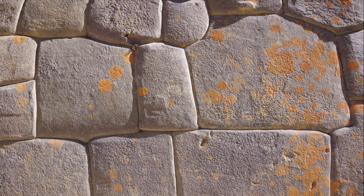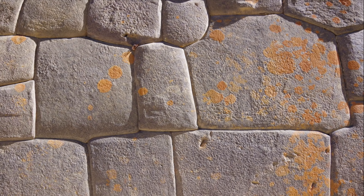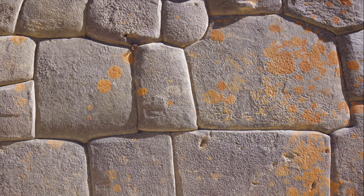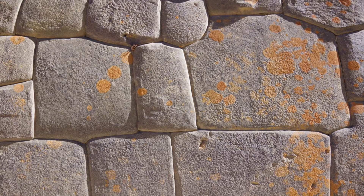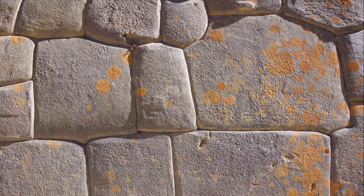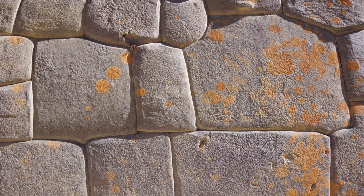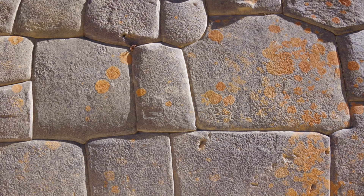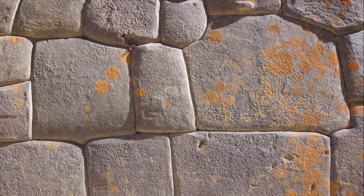So based on what I've just described, there were two ways that a block might end up with strange nubs sticking out of it. Sometimes they might be removed or flattened before they became fully dry, and other times they were just left as is. There was another technique that involved stone softening, but it wasn't used very often in my dream regressions. That means there's more than one way of doing it, and hence I explained the preferred way first.